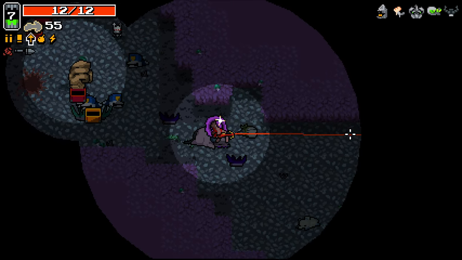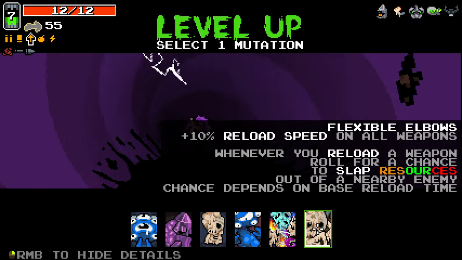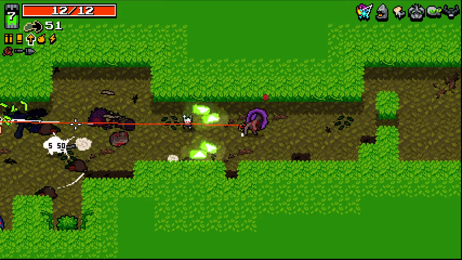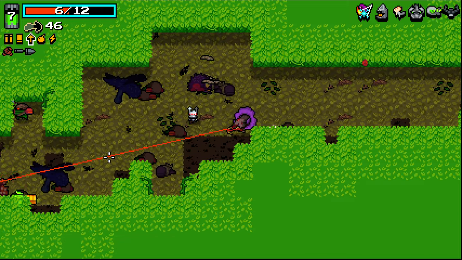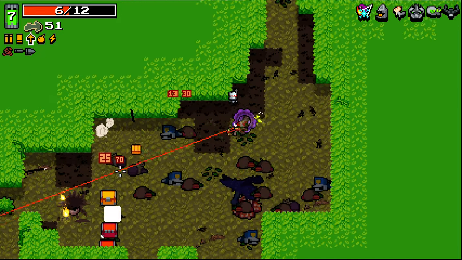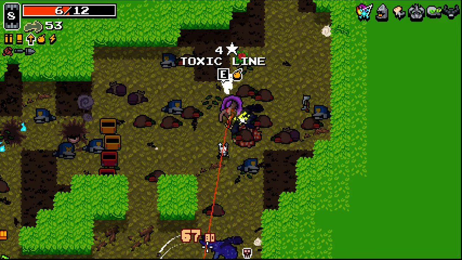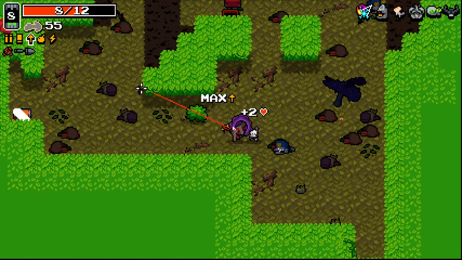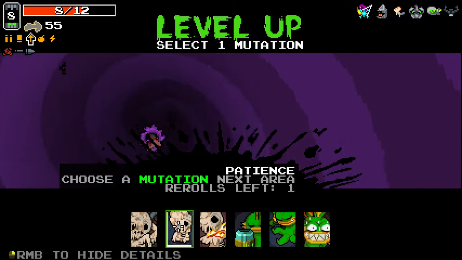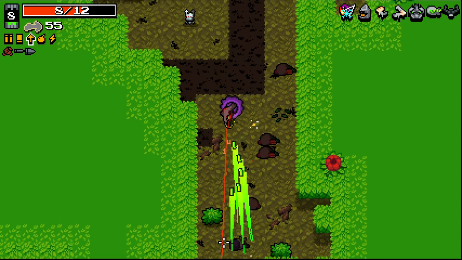Already level 7, baby, and I've barely fired my weapon. Lovely stuff. There's Mood Swing. I'll take it just in case. Ow. Ow. Some HP at least. Explosive slugger's kind of saucy, but I'll stick with what I've got for right now. It doesn't one hit these guys, which is a shame.